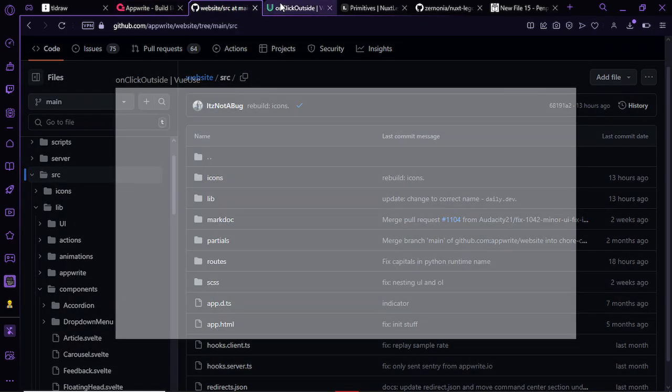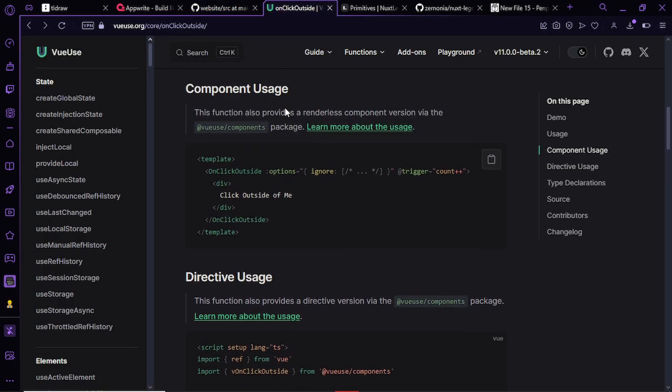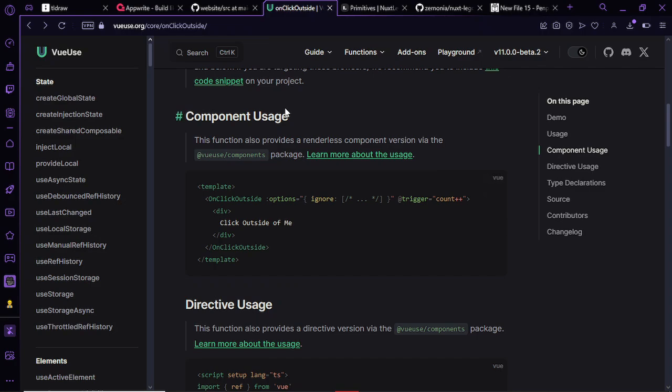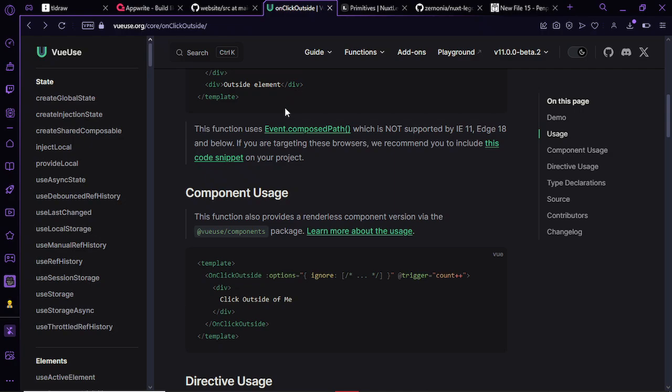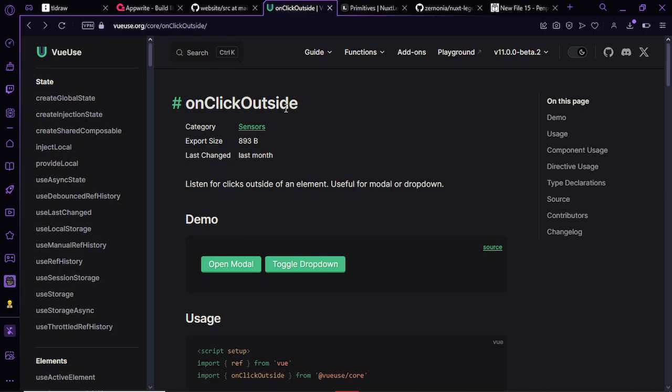Now the second one is VueUse. VueUse is the most popular Vue.js plugin with lots of functionalities and utilities. It was the on-click outside function for this one. I even made it into a video.